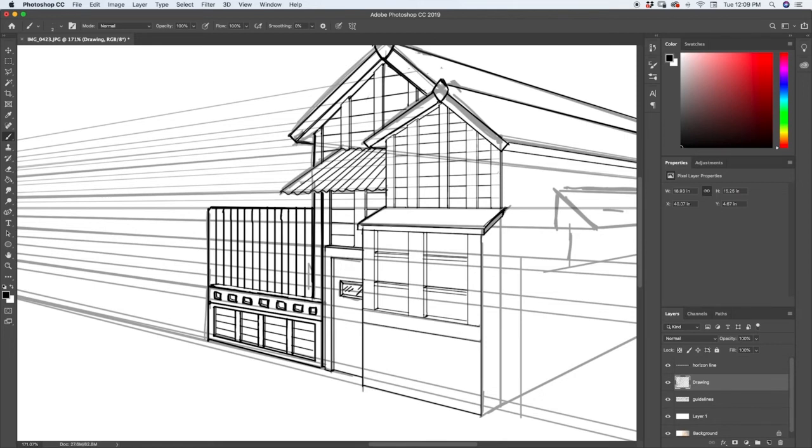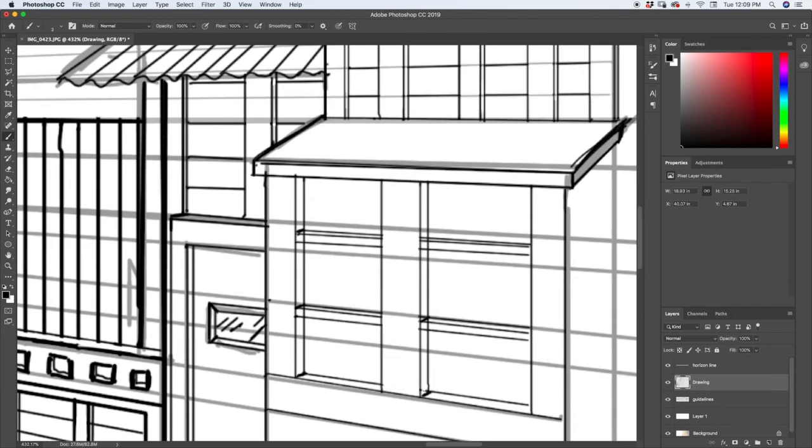And then we're probably gonna have to bring our brush size down a little bit smaller to get into some of these details in here. I'll zoom in real quick. So we want to erase out that right there. Want to erase out right there. We also want to erase out this line. We missed it on this one, so we'll come back up and erase that. We'll do the same thing over here. Then we can go back in and touch that back up. We also need to add a line coming across right there.